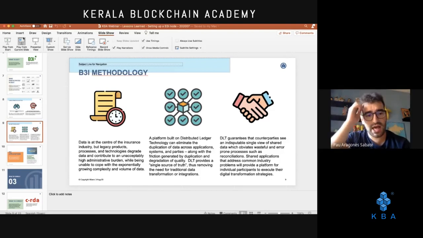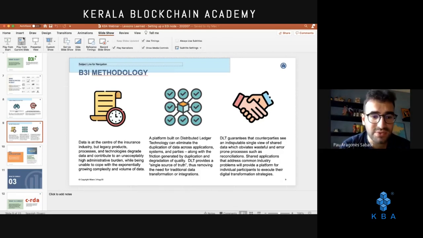By the end of 2019, we announced that 30 reinsurance contracts had been concluded on this platform, basically the catastrophe excess of loss reinsurance treaties, managed by most of the members of the B3i consortium.